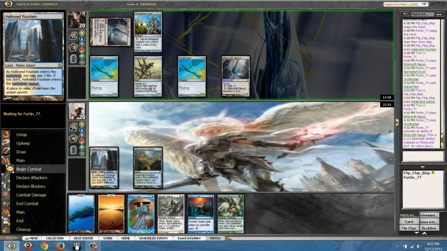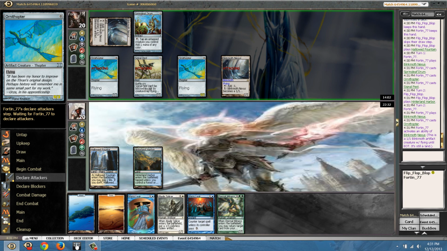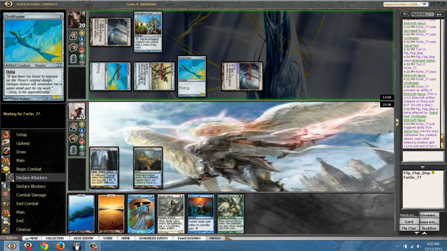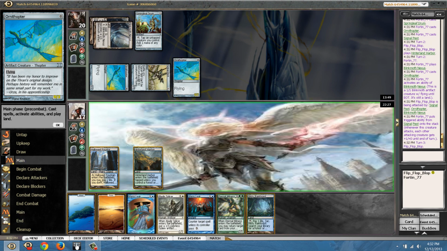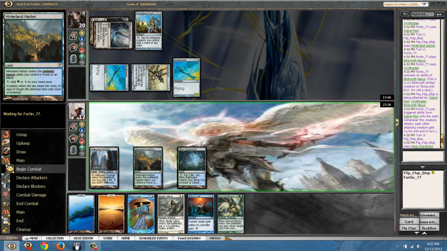Purposely one. All flyers and how to beat. I really need to draw Creeping Corrosion and a land. But that would be like still long. Okay, Creeping Corrosion please, one time.